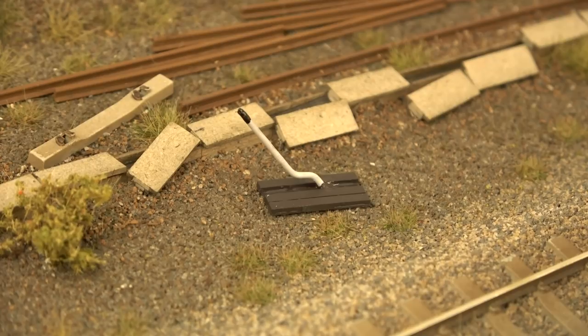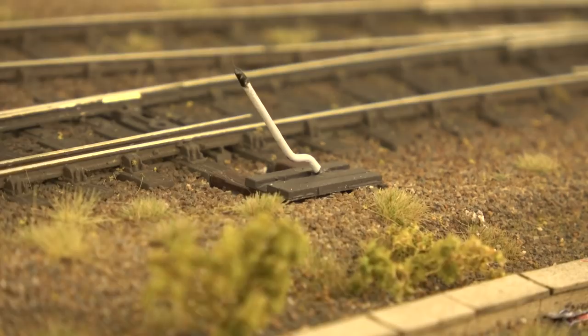And there you can see one of them installed. I've dug up a little bit of the ballast and placed some scrap sleepers from a bit of spare Pico bullhead track to extend the sleepers on the point out to the side so that I can glue the little platform with the lever on it in the correct position. They are a little bit further away from the point than I would like, but that's due to the curvature and making sure nothing hits the delicate levers as they go around the point and the curve. There you can see where the sleepers extend out, and I've just glued the platform on top there.